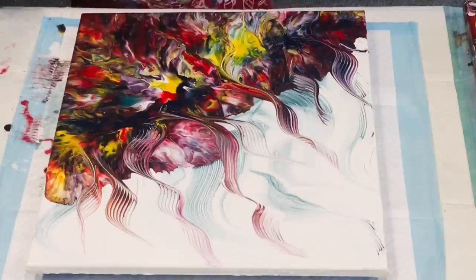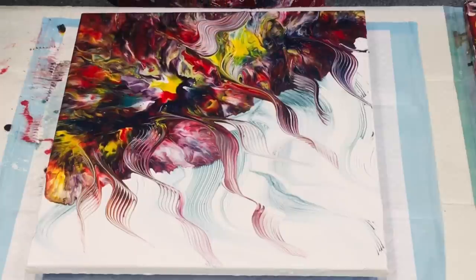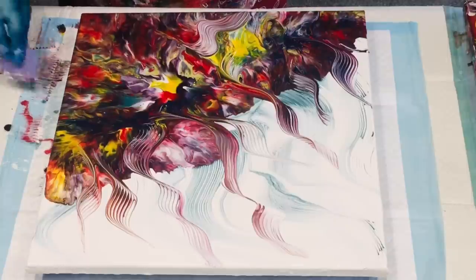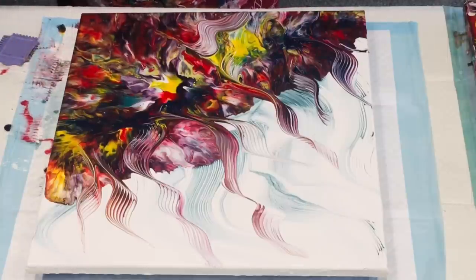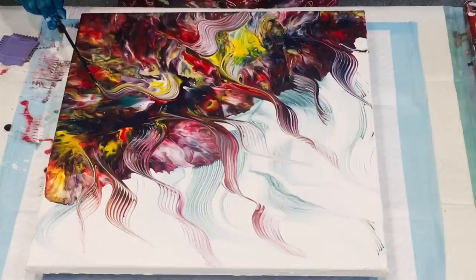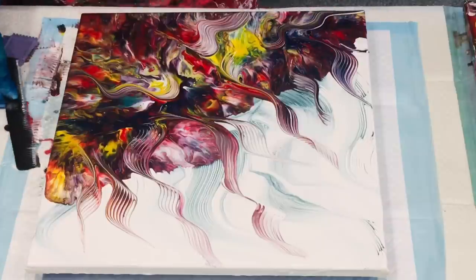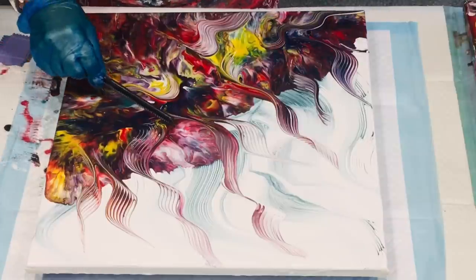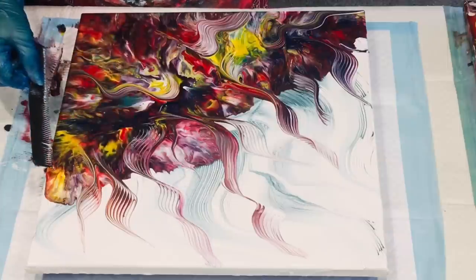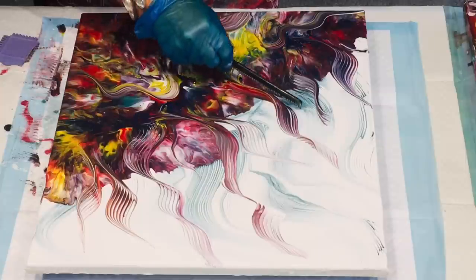Wow. Super duper. I wonder if I do the wedge through some of the areas. I don't want to actually spoil it because I actually love this wild look. But I guess now I'm using my comb. Just gives it, I don't know, some depth and a bit of romance, I'm thinking.